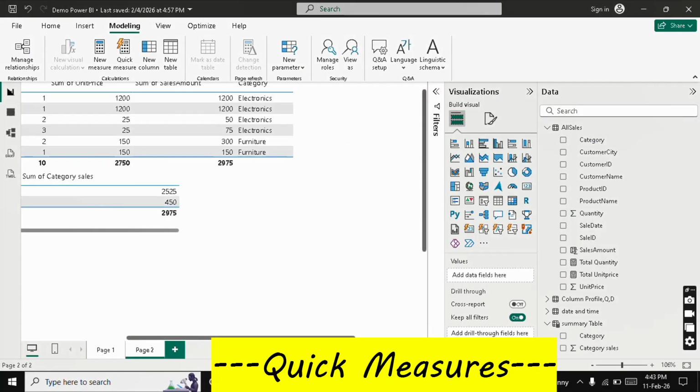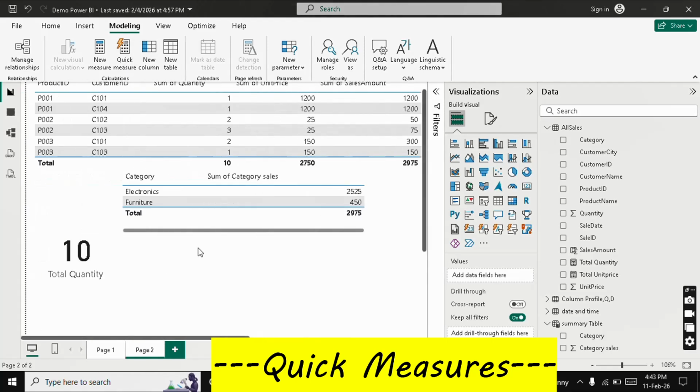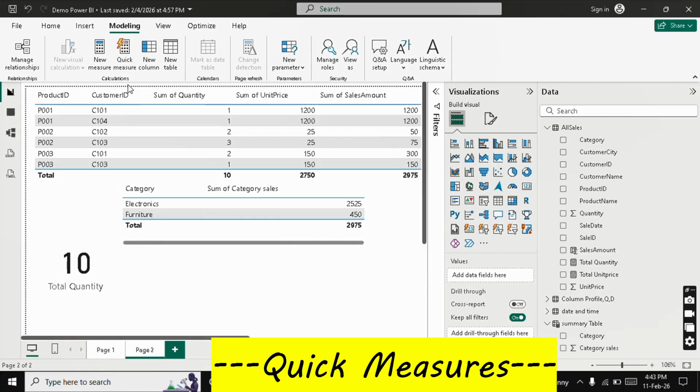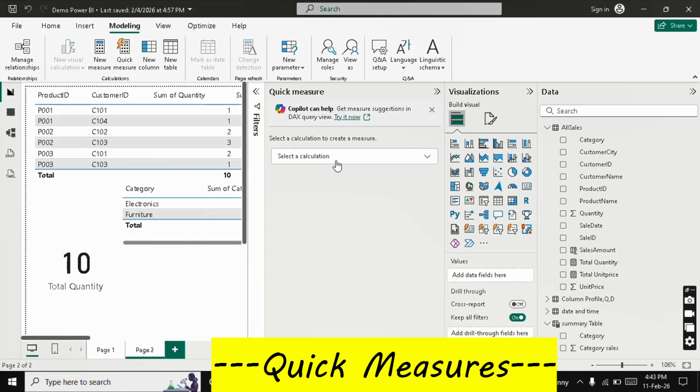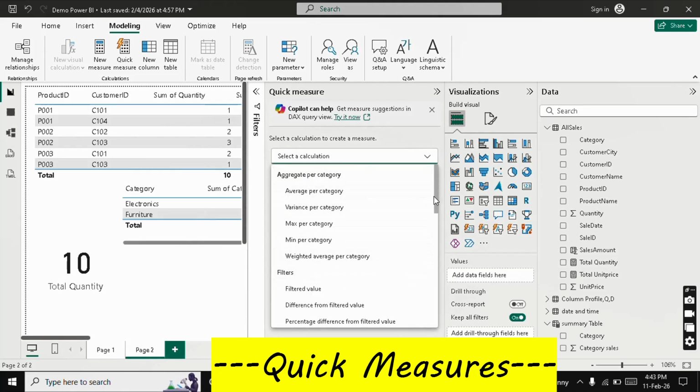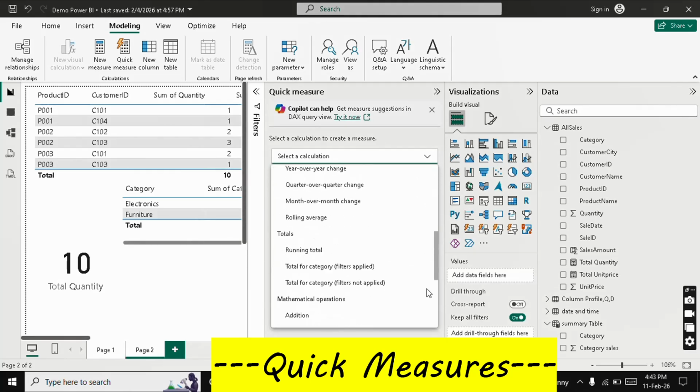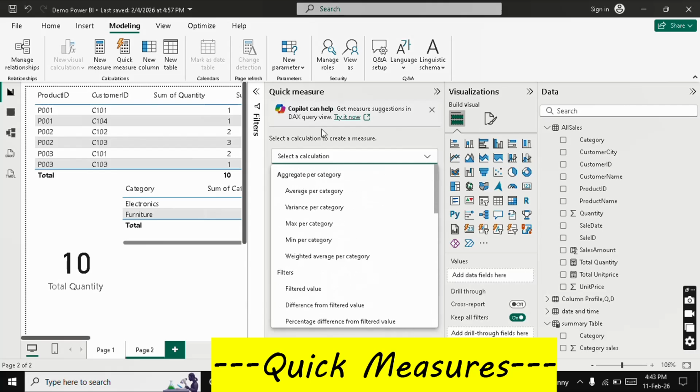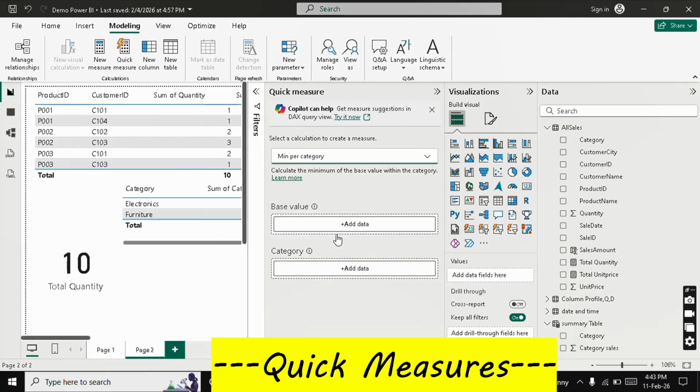And now we can try to explore the option quick measure. Till now we have created a measure by writing a formula manually, right? What this quick measure does is, all the formulas for the particular calculation are already written and loaded in here, so that within one click you can quickly create a measure. That's why it's called quick measure. For example, if you want to know the minimum per category, in that case it needs some DAX formulas, right? You don't need to write it manually. Here, while selecting itself, you can drag and drop and easily find the value.